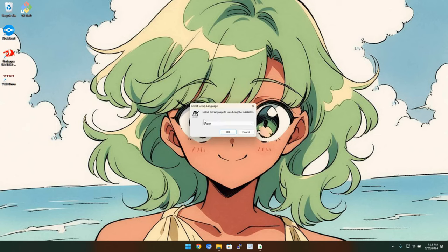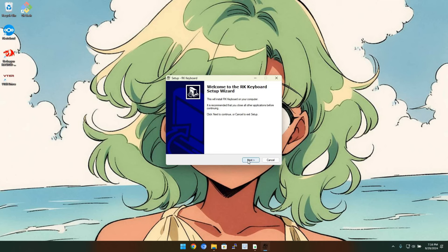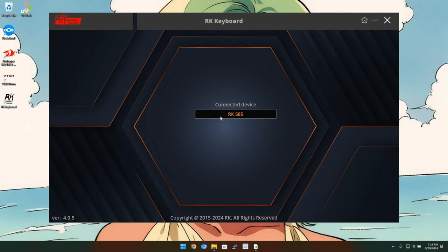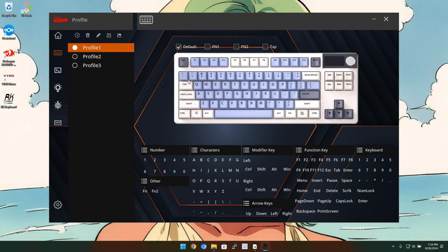All right, so we download the software from their website and I'll include links below. Setup is a fairly standard setup. Just go through and install. At the end, we'll be given an option to go ahead and open it. Once we open it, we see that it shows the connected device and we are at the main screen.